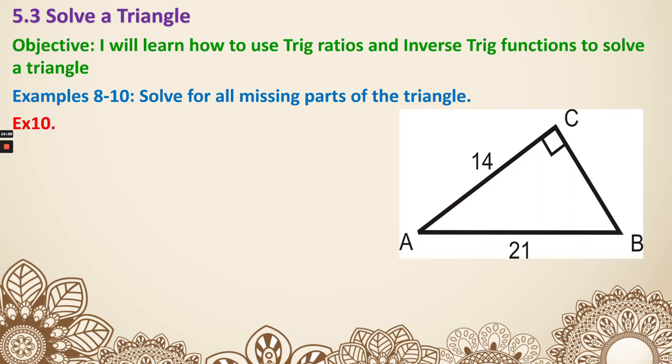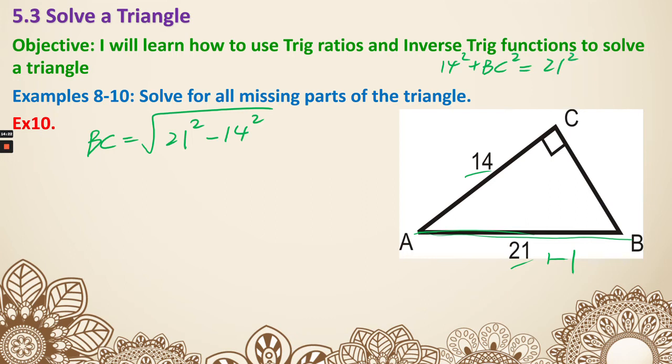But since we already know two sides, and these are precise answers, we can use the Pythagorean theorem to find the last side. So BC is going to be, well, be very careful. This is actually my hypotenuse. So I'm going to use BC as 21 squared minus 14 squared, because technically it's 14 squared plus BC squared equals 21 squared. So I'm going to subtract that over. And this should give you 441 minus 196, which should give you the square root of 245. That is going to be 15.65 after rounding. That's BC.